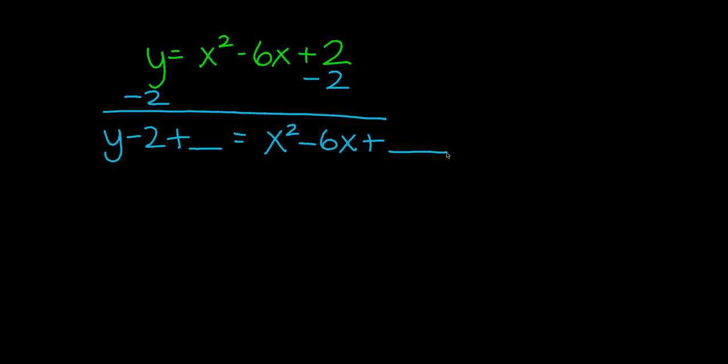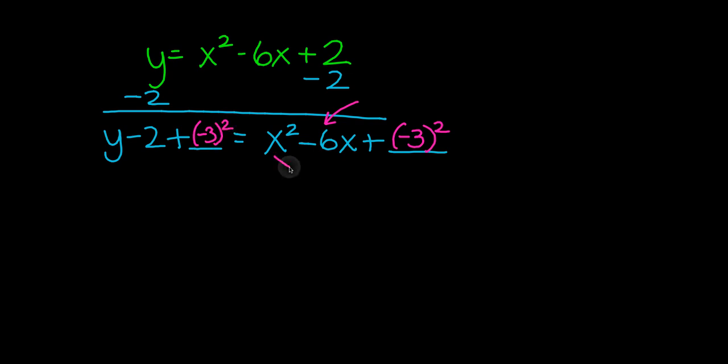And the part that really seems to confuse some of you guys is with this plus and how we're doing half of that middle number. Well, half of negative 6 is negative 3 squared. And I'm going to put it in parentheses because I want to remind myself that what we're talking about here is negative 3 times negative 3. We'll put that on both sides.